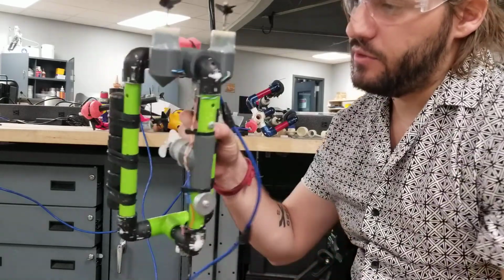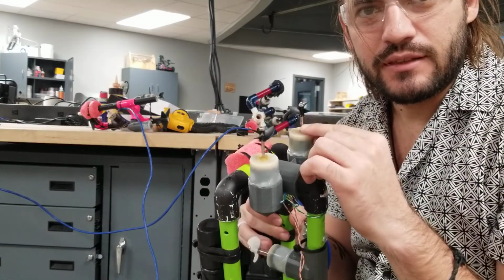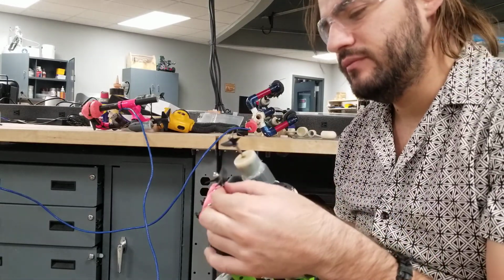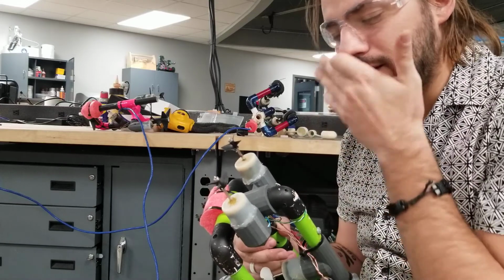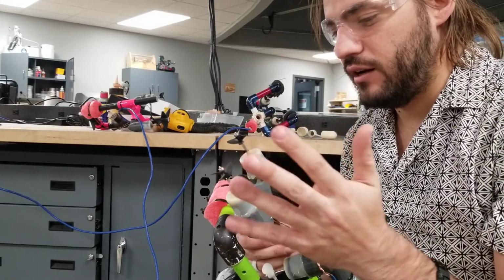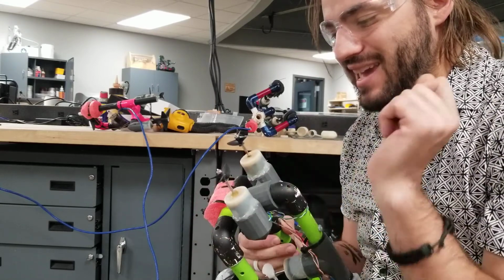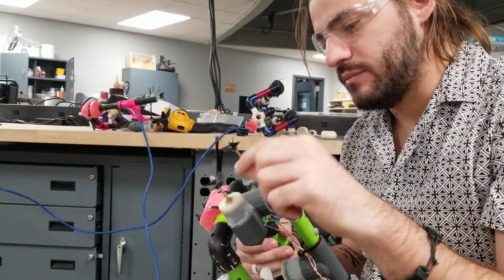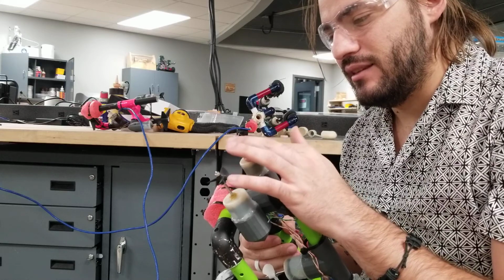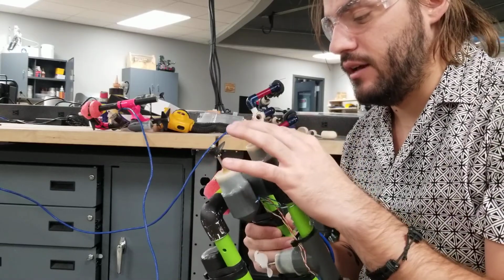Another design consideration that really gets a lot of students is attaching these motors. The system that the Seaperch motors use is just not very good. It's glued on there, and if it doesn't have a good glue seal, it just doesn't stay on and they fall off. And if this starts to fall off, those Seaperch never win. So I don't know if we need to find a new glue or what. Sometimes I have them put one hit with a hammer on something flat to press that metal together. But it's really sad when that happens, because I've seen some of my students' best designs not go through.